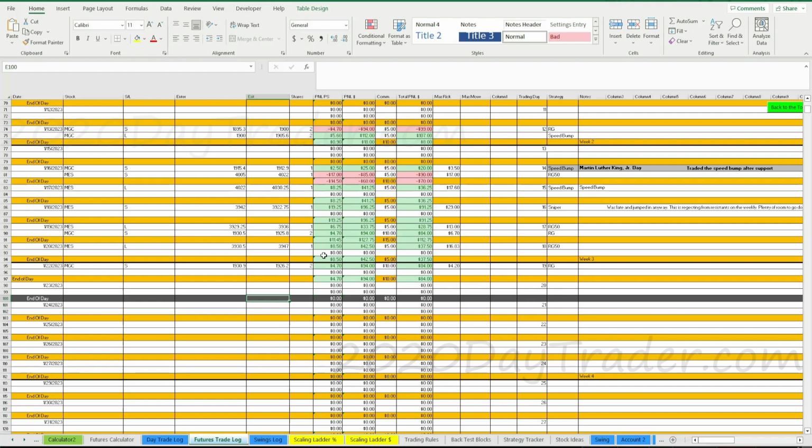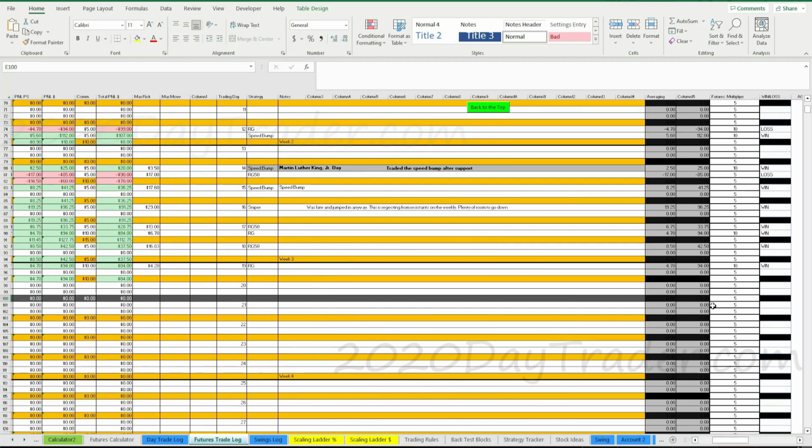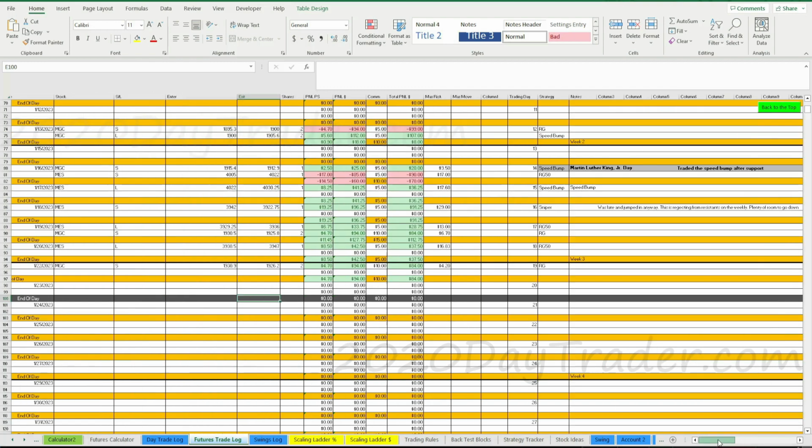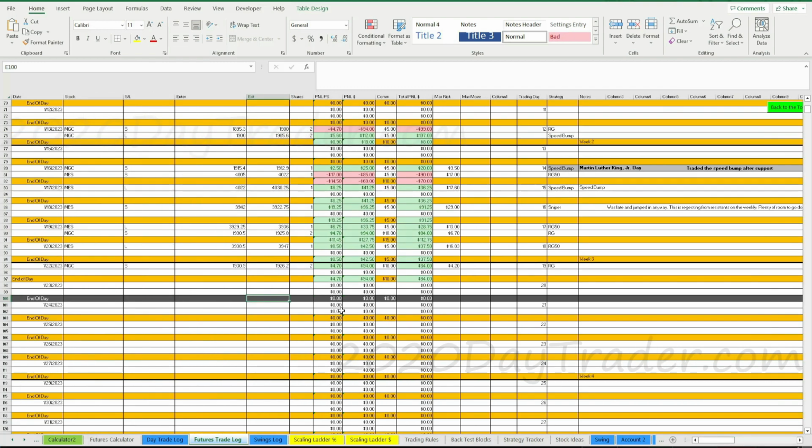If you're using the My Strategy Manager, just a reminder, over on the right-hand side here is the futures multiplier. So with MGC, it's basically $10 for every dollar that it moves. So I put a 10 in there. With MES, it's $5 for every dollar it moves. So that's why there's a 5 in there. So you can use a multiplier to help do the math for you when you're trading the futures, because it's kind of funky the way it's leveraged, and trying to tally your profits and what your profit and loss was.